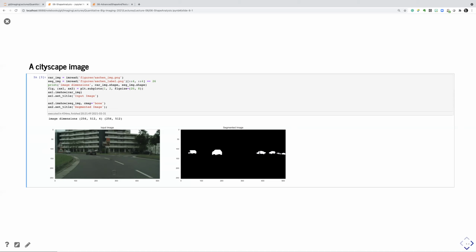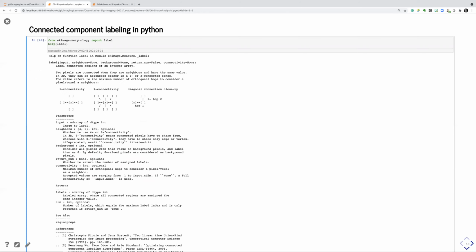For the moment, we don't care very much. But we will see that there are effects when we start labeling the objects. In Python, there is a nice function in scikit-image called label. If you look at the help page for that one, you can see that you can do labeling. You can have one connectivity, you can have two connectivity. That would be across a neighborhood. So you have the four neighbors in the orthogonal directions. The two connectivity is when you fill the whole round with 8 pixels around the pixel.